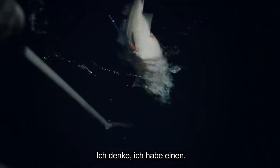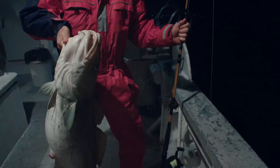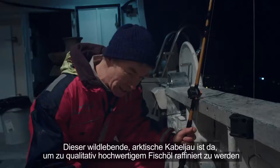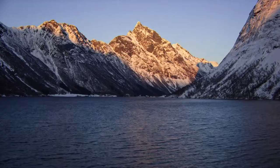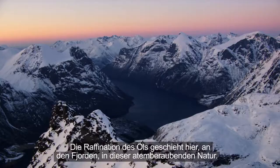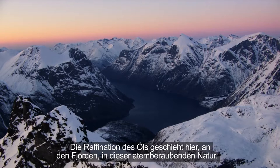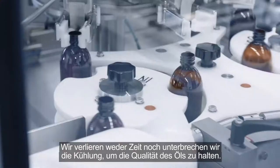I think I've got one. Right, here we go. That's as high as I can get it, I'm afraid. And this is where the secret lies. This wild Arctic codfish is ready to be refined into high-quality fish oil. The refining of the oil happens right here, alongside the fjords in this stunning natural environment, where there is neither time nor temperature to allow the oil to deteriorate at all.